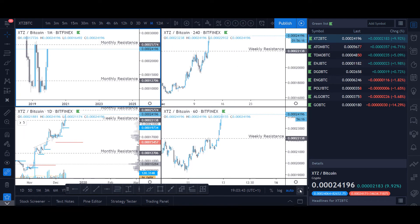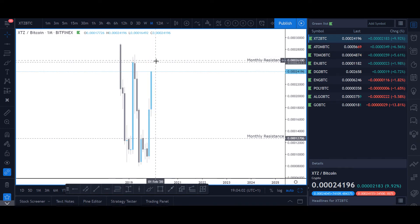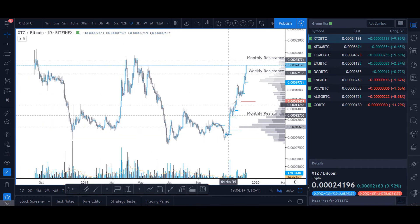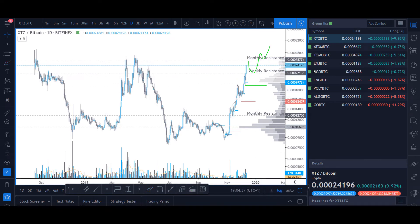Let's have a look at Tezos — it's been shilled a lot on Twitter. On the monthly chart you can see it's pretty close to solid resistance. Once we start getting daily closes and find support over this level — in case you missed the very good couple of months we had on this coin — you would want to see this monthly level reclaimed. On the daily, this is a very strong resistance level. If you weren't able to catch the three impulses, we are possibly close to the end of the third. You want to see price either come all the way down taking out this level, or find support on the weekly resistance and eventually head above the monthly level.